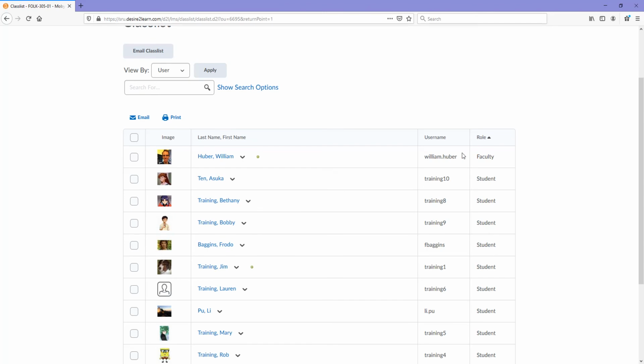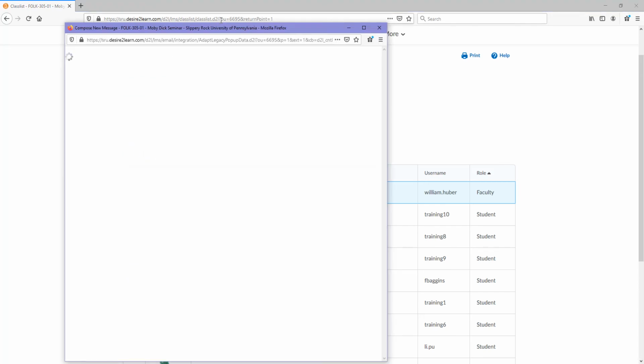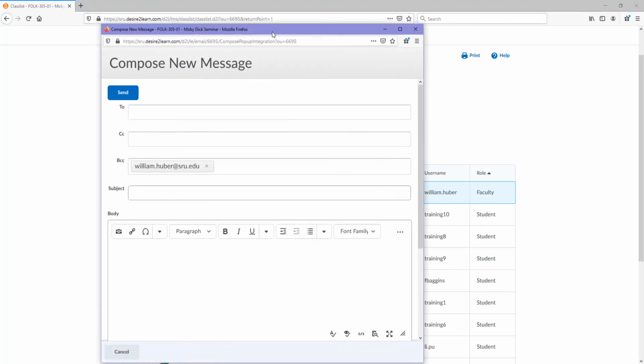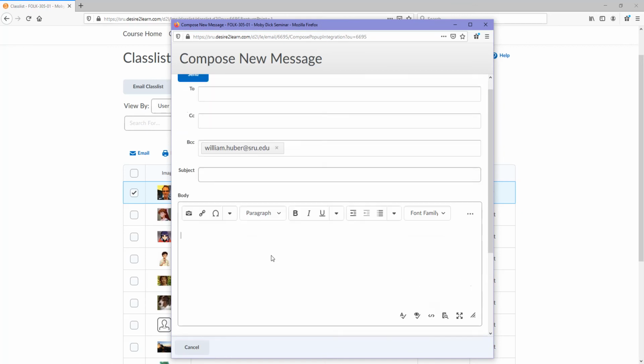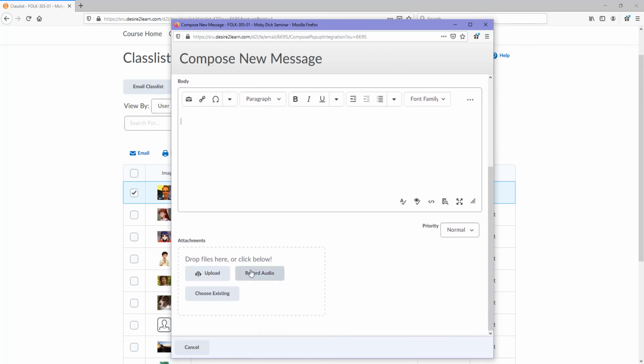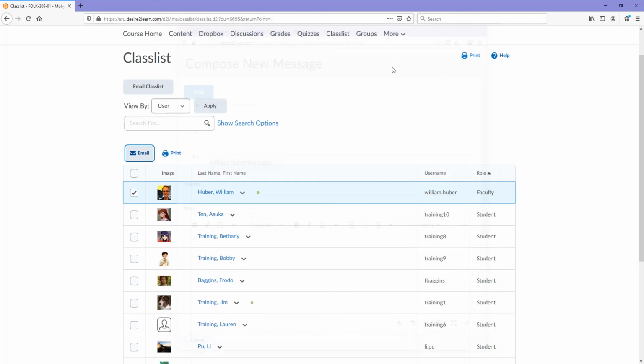And if you're not sure who your professor is, if you click role here, it'll sort and put the faculty at the top, and you can see, oh, there's my professor. It's that person. And if you want, also in here, you can check off the name of your professor and email your professor. That will go to their SRU email address, and it will come from your SRU email address. This just taps into the email system. And odd thing about this is that the send button is at the top, not the bottom.